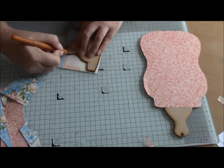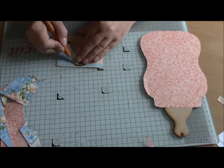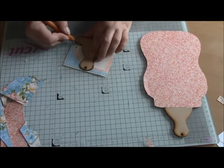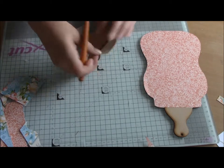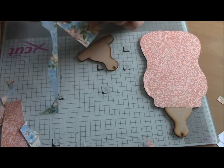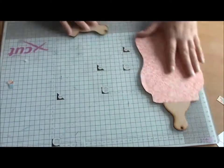trim around that. Yeah, I think I need a new knife, new blade. You see, I'm constantly turning it to get into the corners. And if you like fussy cutting, you could cut out all the flowers from what you've got left to add extra embellishments. So that's that done.